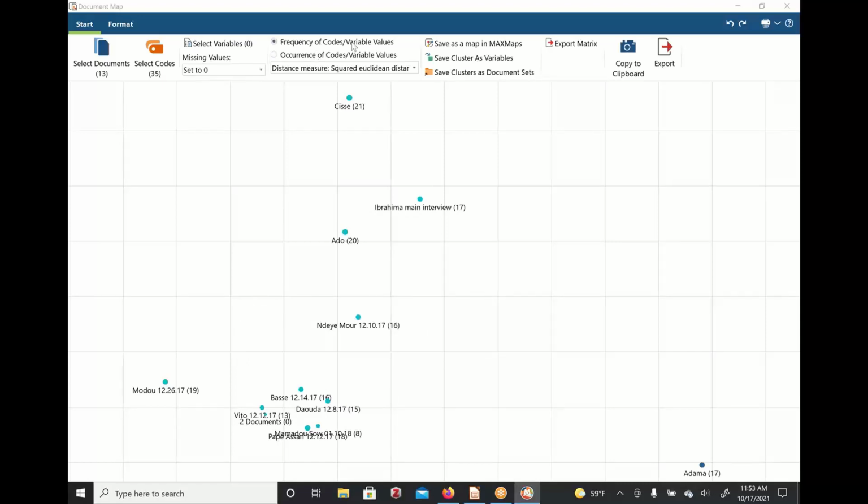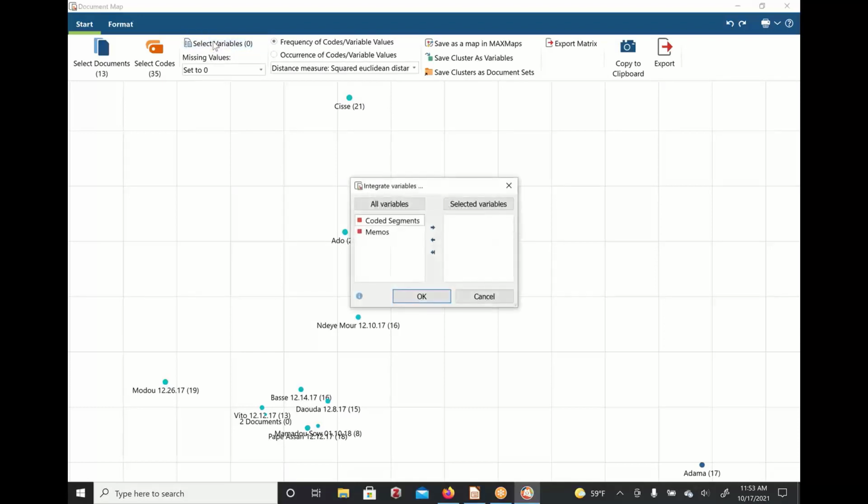Versus maybe Modu had 10 times code A and Bus had 9 times code A. You can also take into consideration variables in this, and you can select your variables using this option here, select variables. And if you have variables in your project, you can pull them over into this box here.